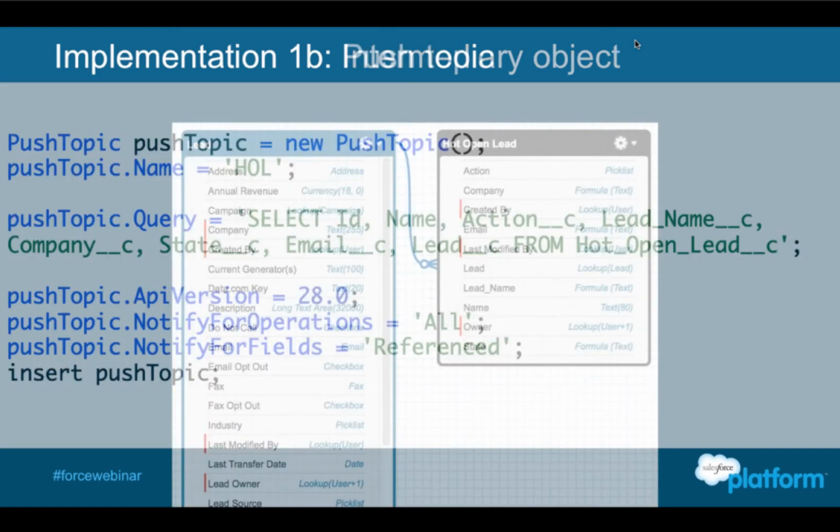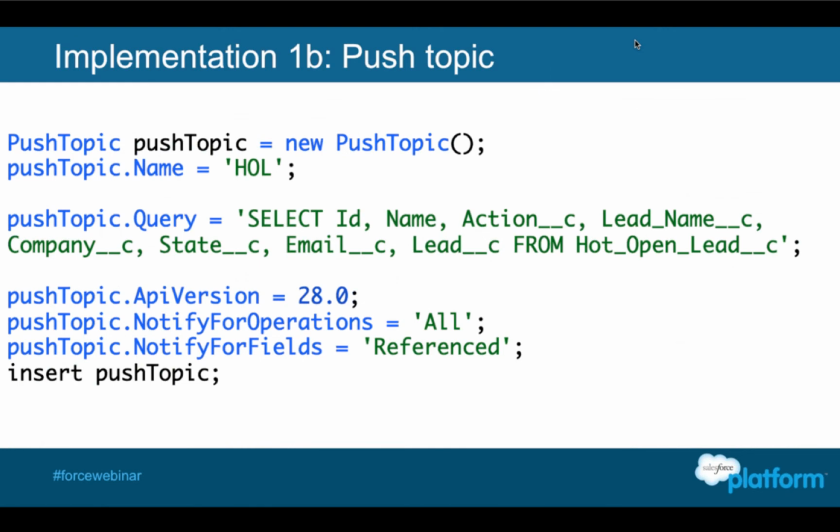Josh mentioned the push topic. You can create this in several different ways. You can execute some code in the developer console, execute anonymous, or you could use Workbench to create a push topic with a nice little user interface. Whichever way you decide to do it, you give the topic a name, you specify the query that describes the data you're interested in, and what type of operations you want to call out. In this case, we use all because we want to be alerted on both insert and update.